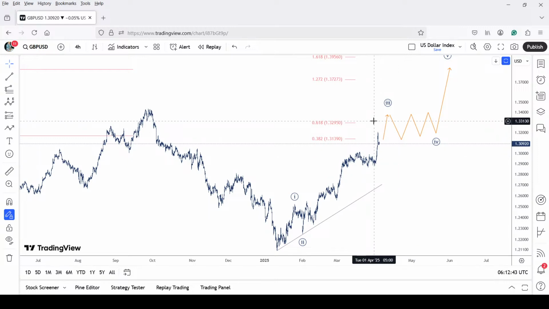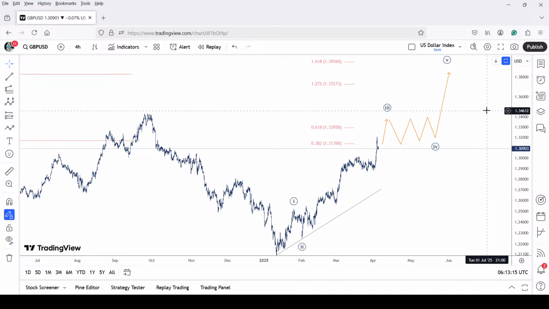The first exit is around 3300, possibly 3400 levels from here. For now, the stop loss remains at 1.25. We will be more inclined to move the stop loss either after a print above 3400 or at the termination of wave 4, when it resumes to turn higher again. We will shift our stop loss over there. All in all, the pound is extremely well positioned for a continued rally the rest of the April series, extending it towards 1.39 possibly.